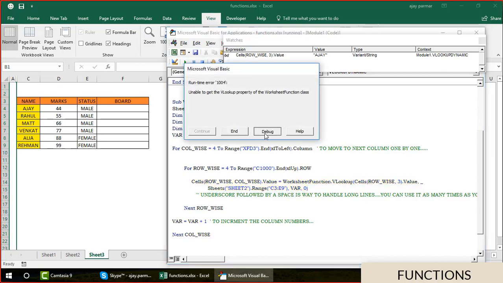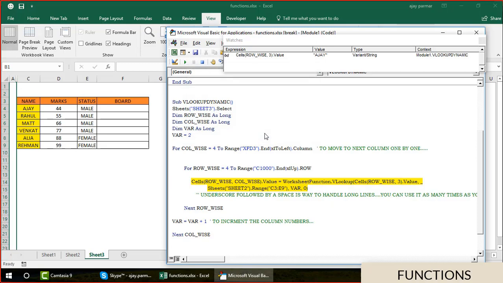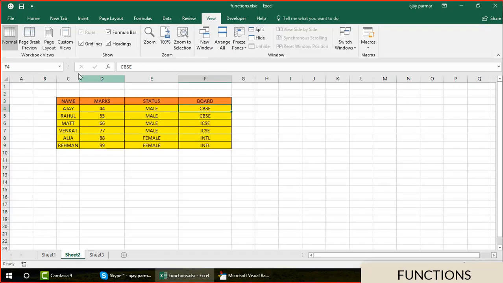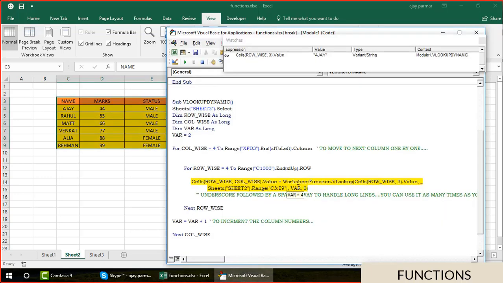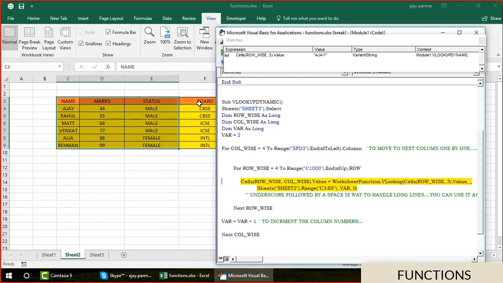Because it is a VLOOKUP error, the problem must be in the VLOOKUP, and the problem could be that the value isn't found, but we know all the values are there. But then I just saw that my table actually starts with C to E. So in a table called C to E, you cannot find the 4th column, and your function is showing you the column index as 4, obviously, because you have to find the board.